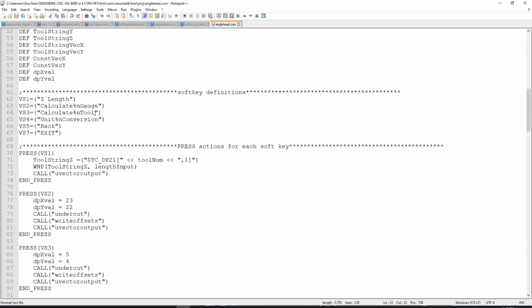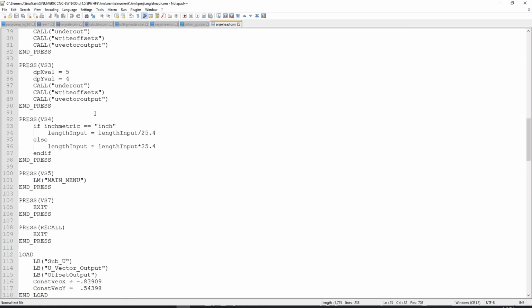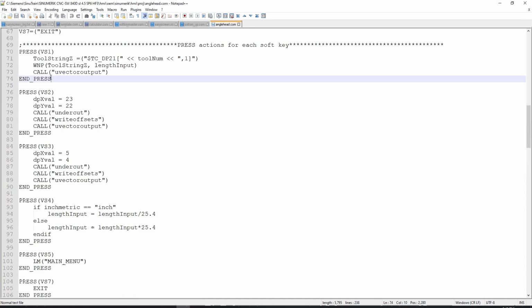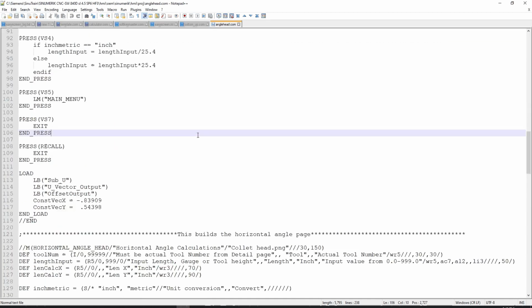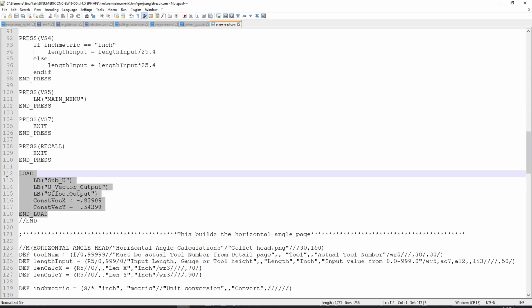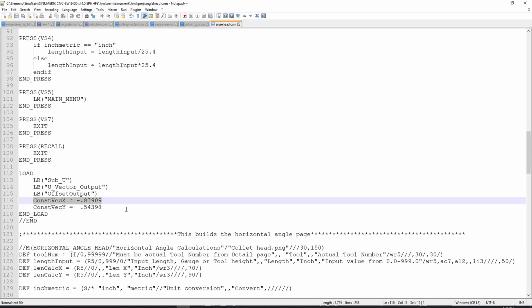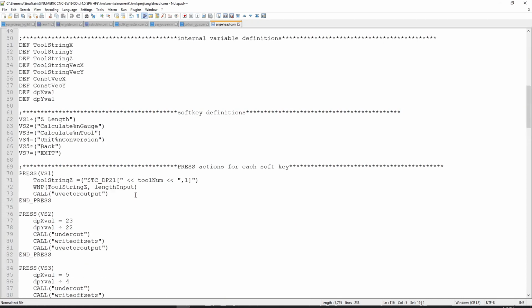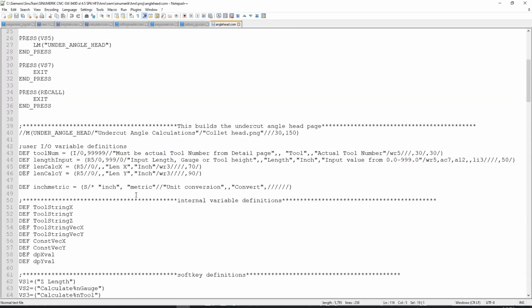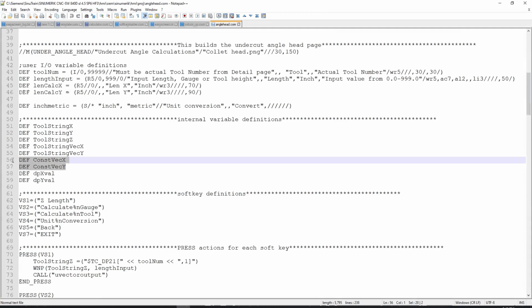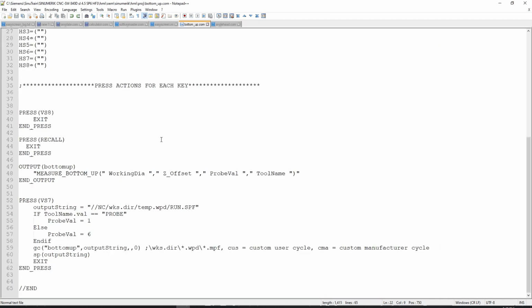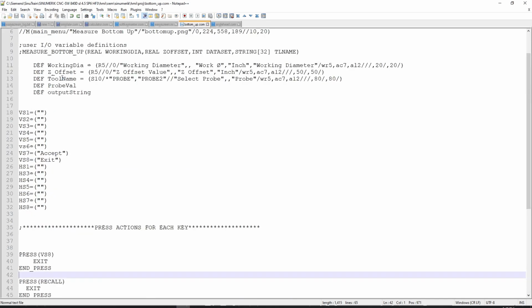In my anglehead.com file, not only do I have the press actions, but I also have a load section, and the load section is what defines some default variable values for helper variables that are located right here. In the case of the bottom up, I also have an output section, which occurs after your soft key definitions and whatnot.